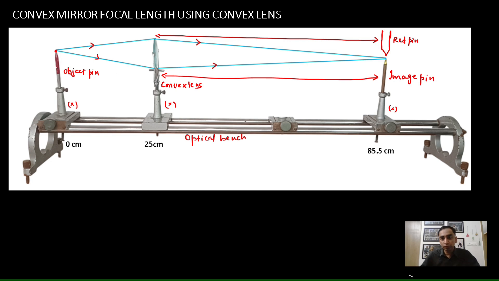Now, I just want to make you make one point very clear. If you watch from here, then the image of the red pin will be visible over here. But if you watch from here, then the image of the yellow pin will be formed over here. This will be the real image of yellow pin over here.